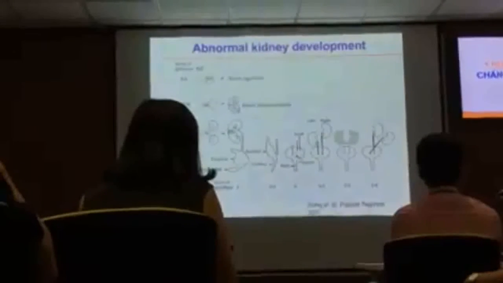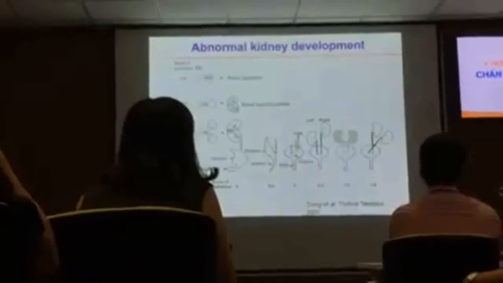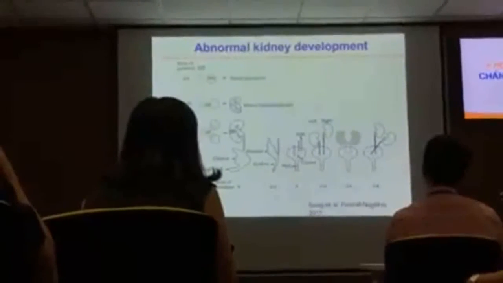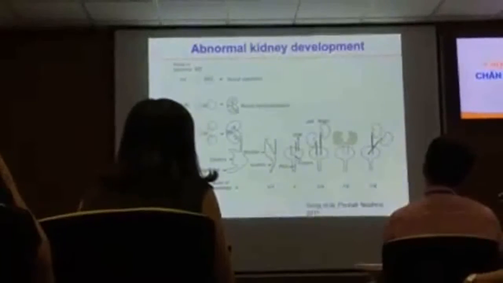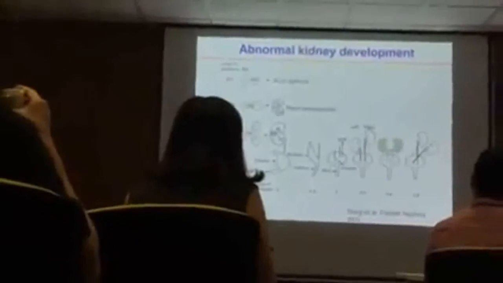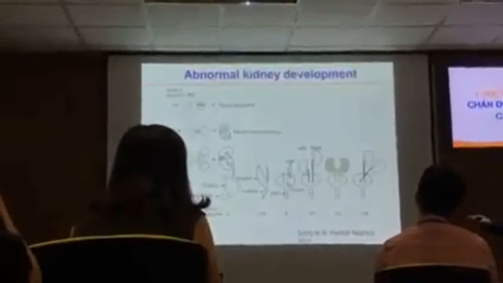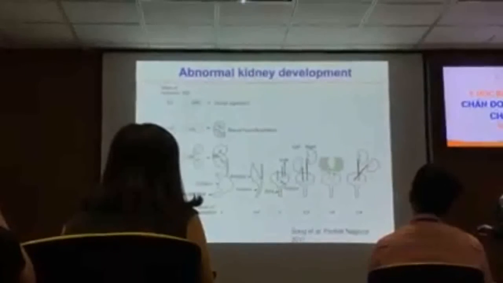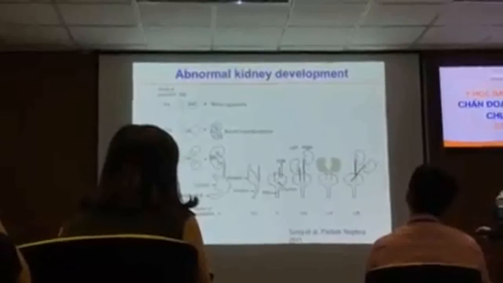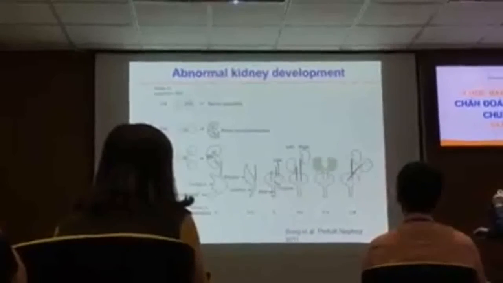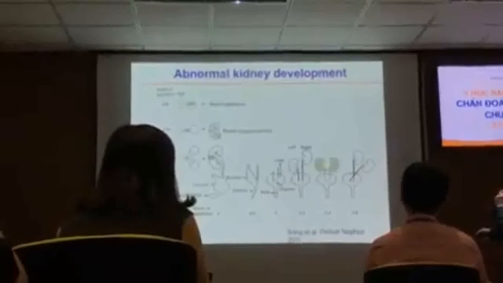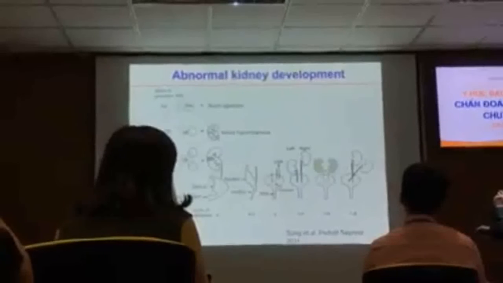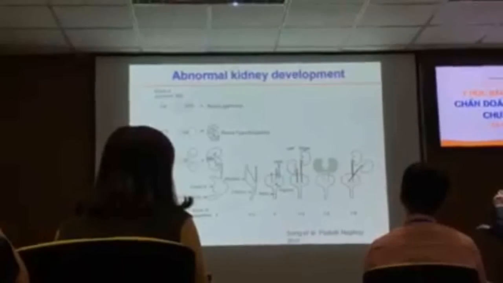Okay, this is the other abnormal kidney development like this. At 5 to 6 weeks, renal agenesis forms very early. Renal agenesis means no kidney, you can't even see the kidney. And renal hypodysplasia is poor function, around this stage. And in the later stage, this is the urogenital sinus at 4 to 5 weeks, and this triangle is the trigone of the bladder, with the left side and right side kidney here.